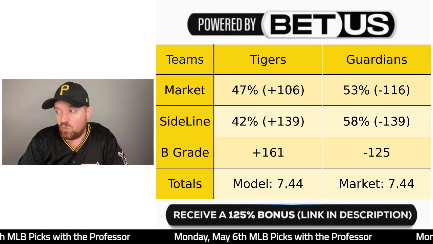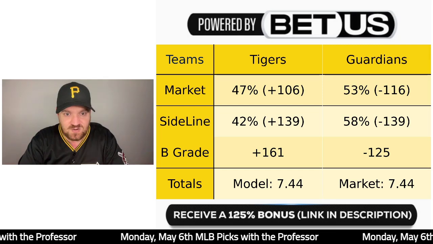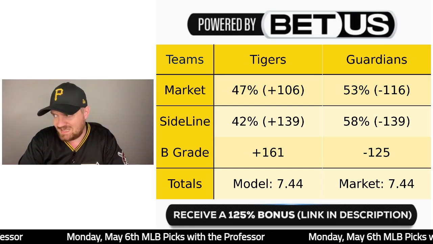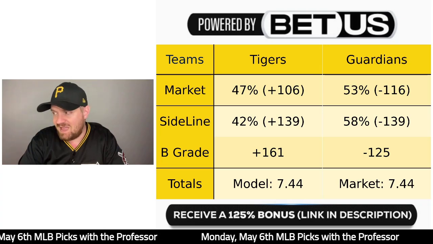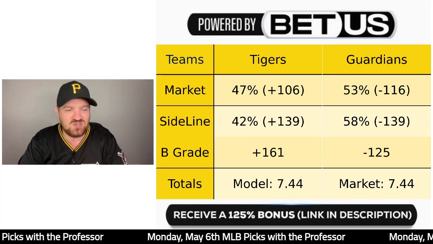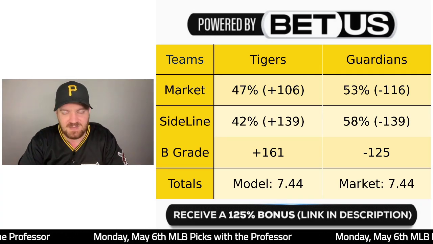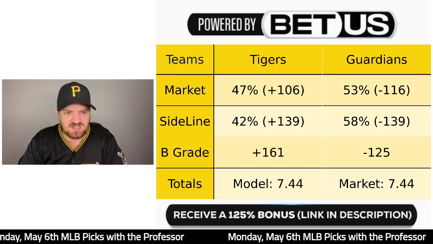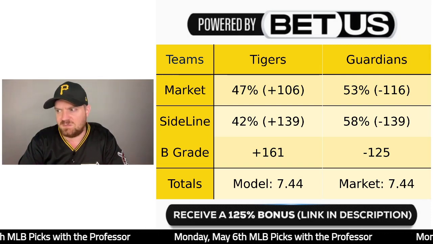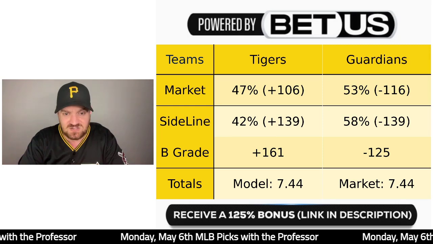But this is a game that would get into the B grade threshold with the current price of minus 116. The B grade threshold would be minus 125. And here it is, folks. This is your free show A grade play of the day on Monday. I'm loving the Guardians here. I think we should go ahead and lock it in. I know that Tristan McKenzie has had some concerns, but again, I love that bullpen behind him. Love the Guardians team, what they've done so far.